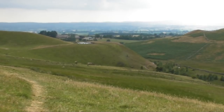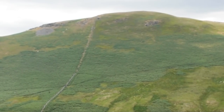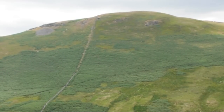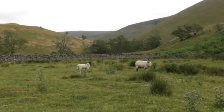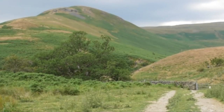And as we head forward, we go by that tiny pond in front. That's just to the other side of the tiny stream. And if we look at the hill on our right, you can see on the left-hand side, the quarrying or mining there, look. As you get to the pond, walk forward a couple hundred yards. Down below, you'll see the track and a farm. As we head towards the farm, that's looking to our left. And that's looking back. We turn back round and keep heading forwards now.